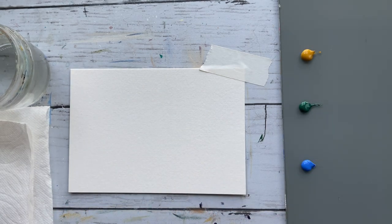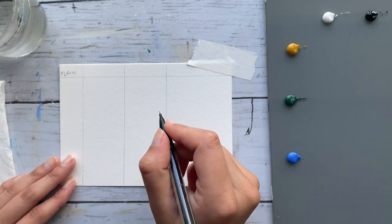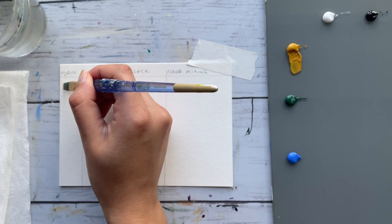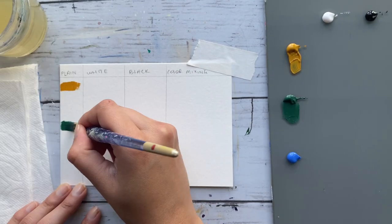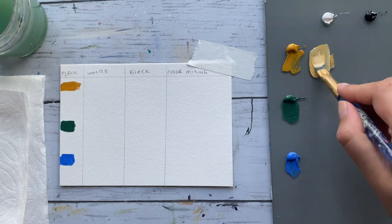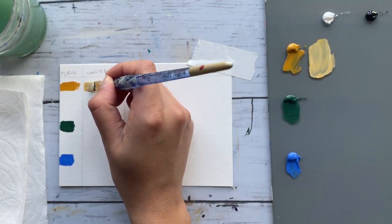We will be creating four sections here, and the first column will be the color straight out of the tube, and then we will mix that with white and then black. And the last column, I will just be mixing all these three main colors with each other to see what we can get.